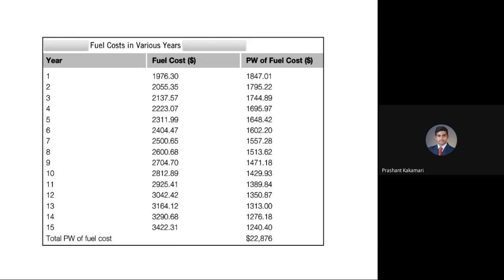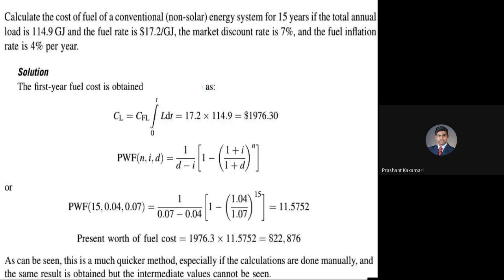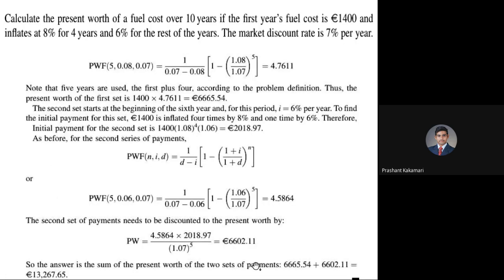So like this also you can make a table, but for each year you need to find out. So to overcome this difficulty, you can go by directly formula. So directly they are asking after 15 years what is the condition with the discounting. So that is around $22,876. Okay. Yes, one more column is left out. So we'll take this problem and stop the class. So this is again on the present worth factor, that's why we will complete this in the same class.